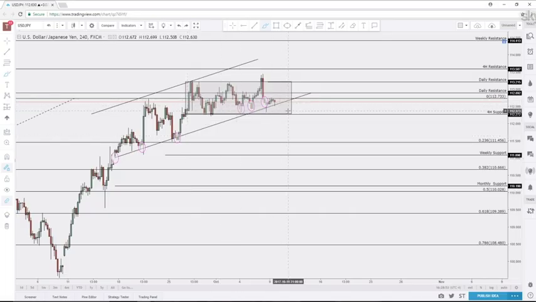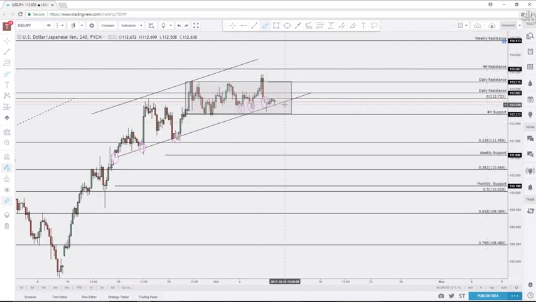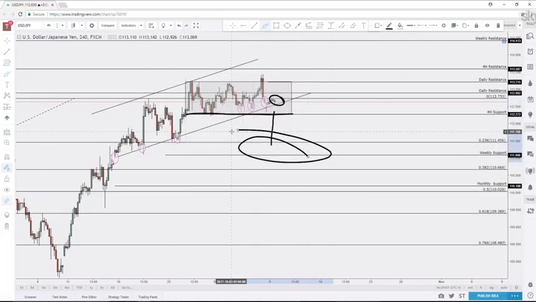So one of two ways this could play out. One scenario: it bounces off this trend, breaks the tops here, and runs straight to the weekly resistance. B, the smaller uptrend could break, this floor could break, and it can run straight back down to the 0.236, maybe even into the weekly support.